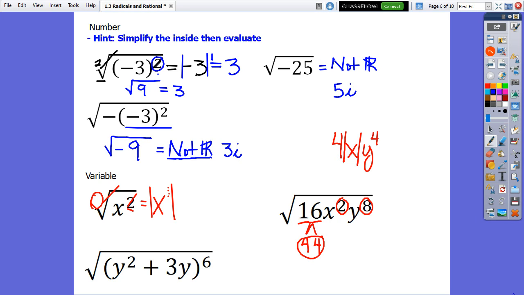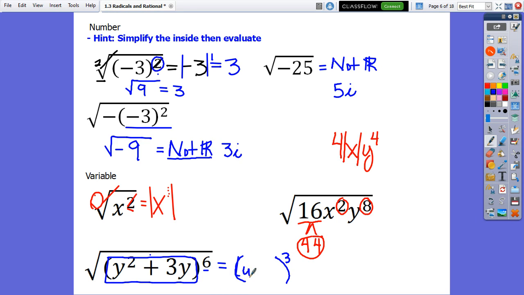On the very bottom one, students struggle with this one a little bit because they think they have to expand this. But notice all this is something raised to the 6th power. It doesn't matter. This is the base then. What I have in blue is the base. So I have 6 of these bubbles, and I'm putting them in groups of 2, which means I should have 3 full groups of that bubble that I can take out.